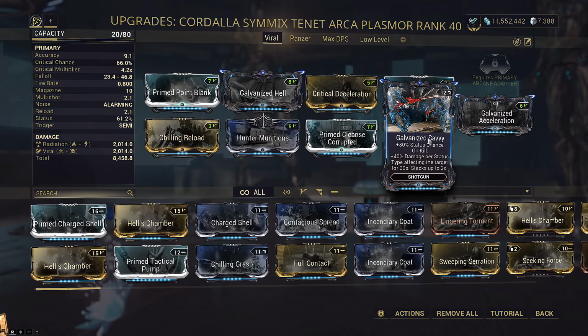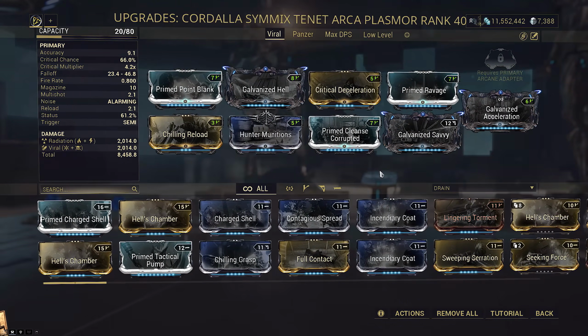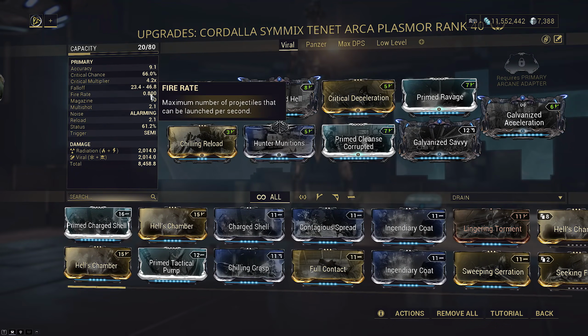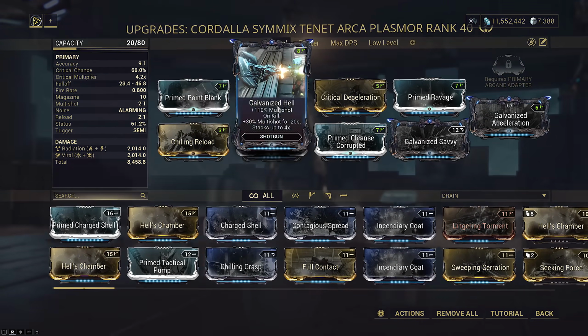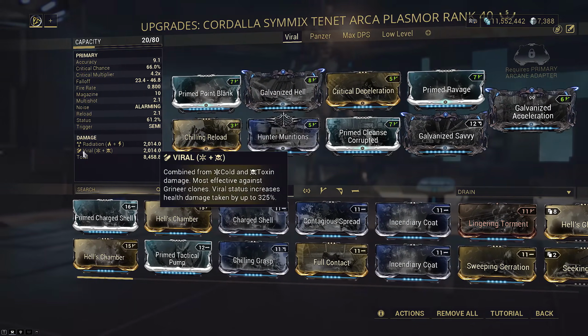You may think this is weird, equivalent to stacking Condition Overload and Primed Pressure Point, but it's not. Unlike melee, Plasmor hits very slowly, meaning damage is slow, priming is slow, and we don't get many chances to proc viral. Therefore, combining more damage with more status chance is extremely useful. With the infinite punch-through of Arca Plasmor, we can take full advantage of the bonus multishot from Galvanized Hell once we get the ball rolling. This will also help significantly in making viral procs more consistent.